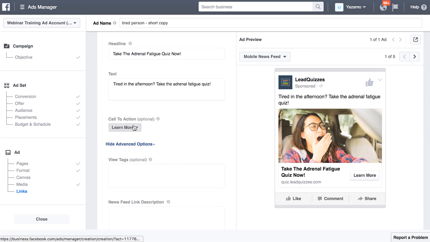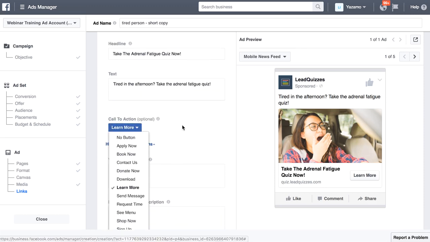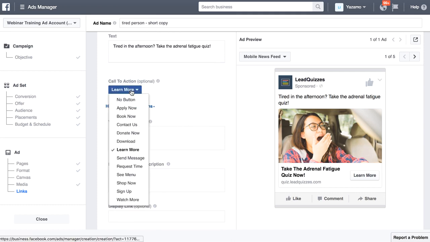Now, when it comes to call to action, there are some different options here. Which one have you seen work the best, Donberg? From running the quiz campaigns for a while now, the one that works the best for us, and you always want to test this, is just learn more. We use that pretty often, and that always seems to work for us. And that makes the most sense for taking a quiz anyways.